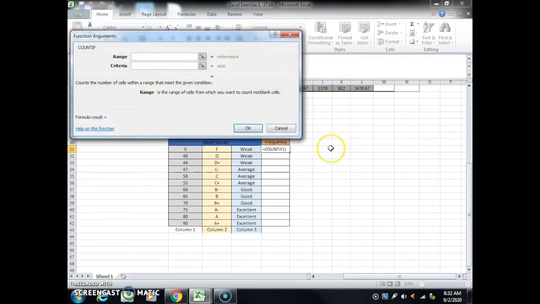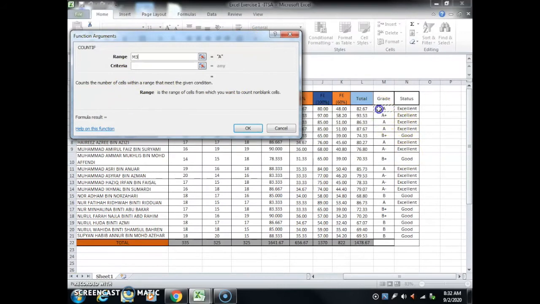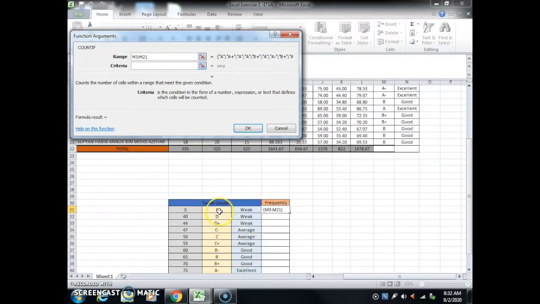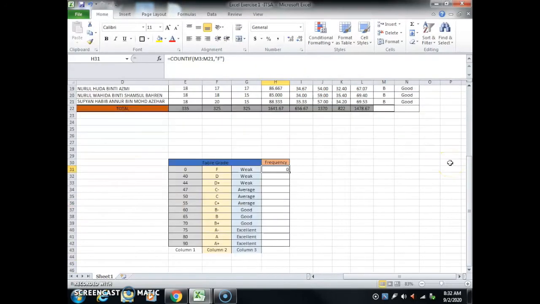For the range, we need to highlight the grade. For the criteria, we want to find the first grade, F, so just type F. The answer is 0 because nobody gets F here.